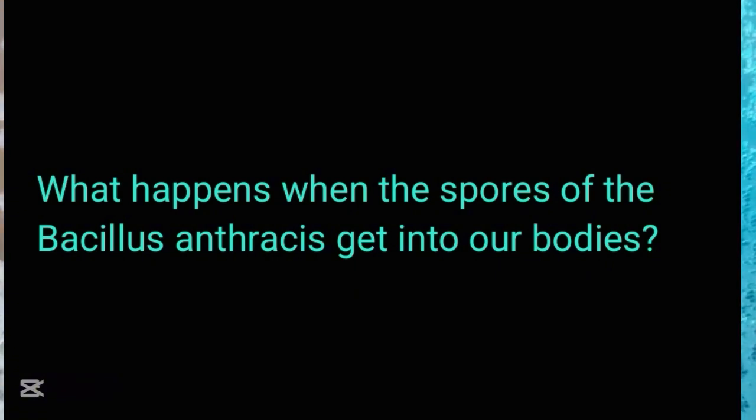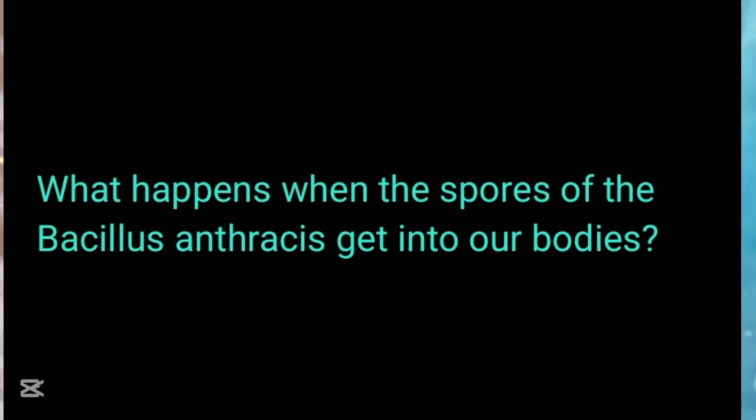The second toxin that is produced by the vegetative forms of the Bacillus anthracis is the lethal toxin. The lethal toxin activates or stimulates a given enzyme within the body called the mitogen activated protein kinase. The mitogen activated protein kinase causes the death of the cells of the body, leading to destruction of the tissues of the body.